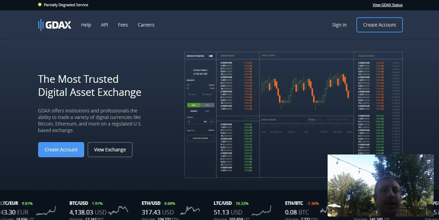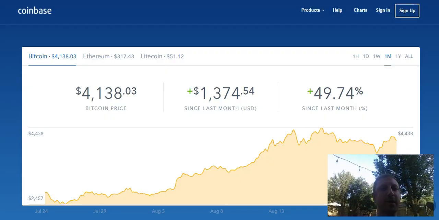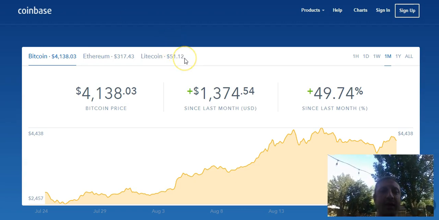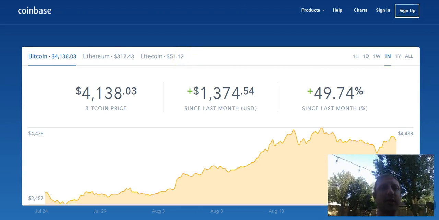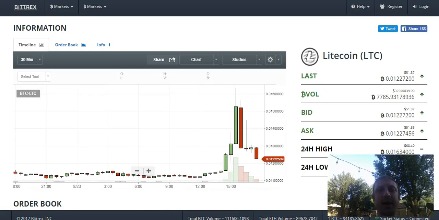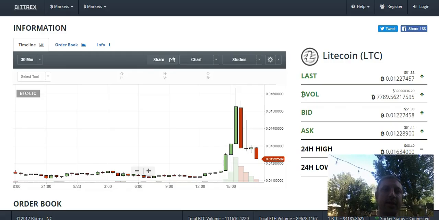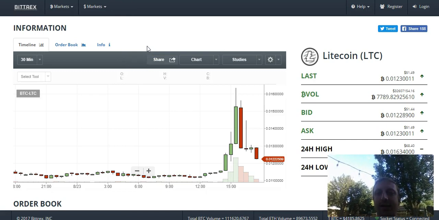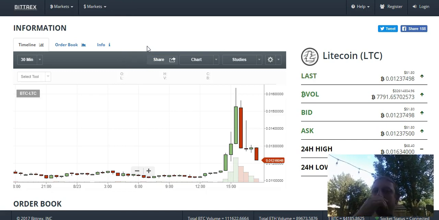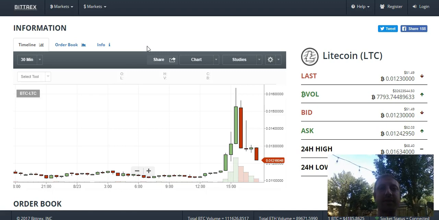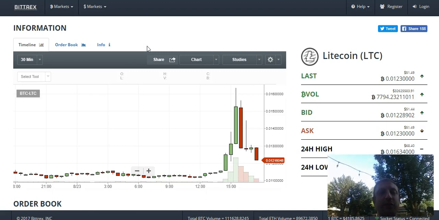But point being, and I'm going to refer to GDAX and Coinbase as the same thing, on Coinbase slash GDAX, Litecoin was selling for, I think, $52. Over here on Bittrex, the rate was $64. So that's a difference of $12. Literally, I could go over to GDAX, buy Litecoin for $52, send it over to Bittrex, and immediately sell it for $64 and pocket $12 per Litecoin, obviously minus the fees. Me and my business partner sat there and did it 2 to 3 times.